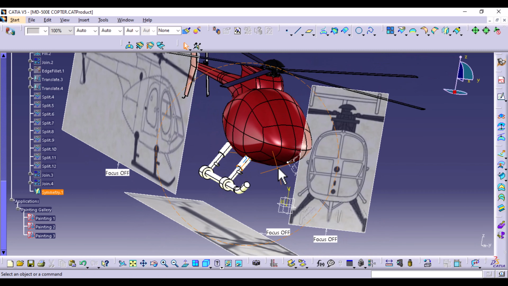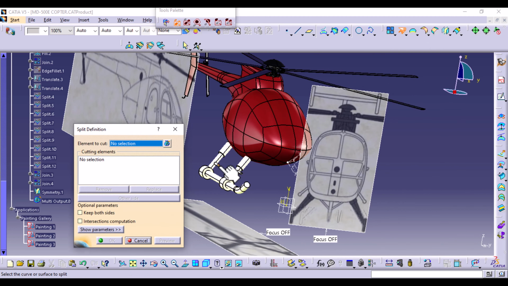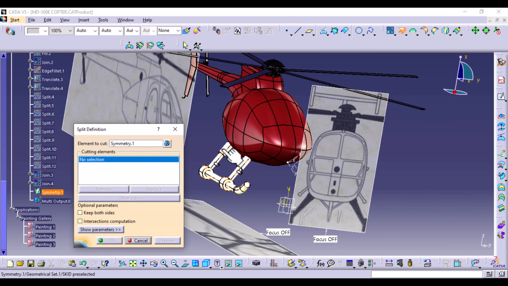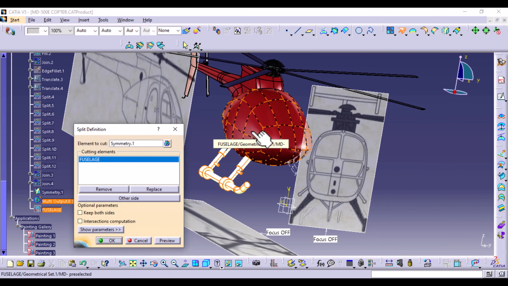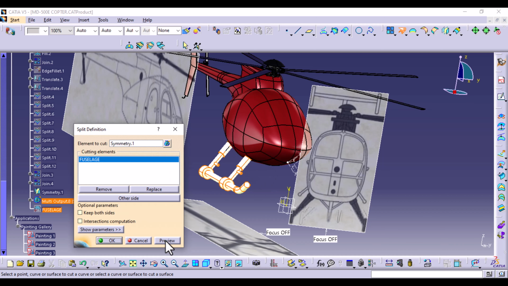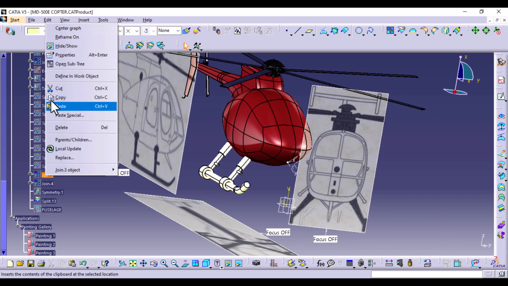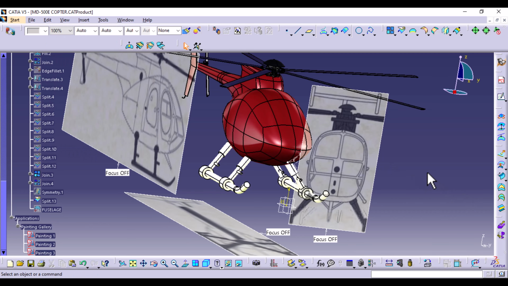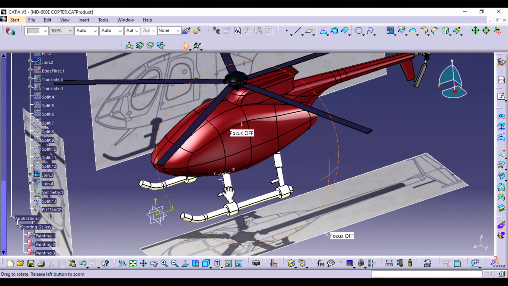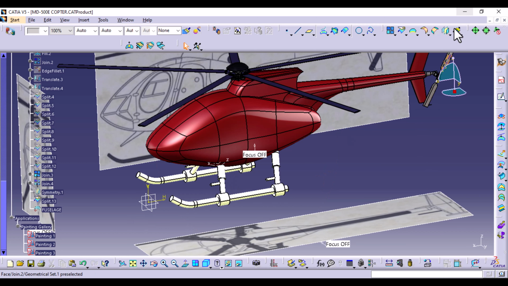And now we can create a split on this side. So you're going to split this symmetry using this surface on this side now. Okay. Preview, select OK. So that is going to be our stand on that side, and join 3 is going to be our stand on this side. Now you can give them materials.